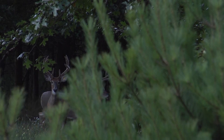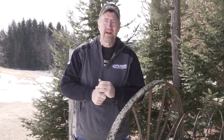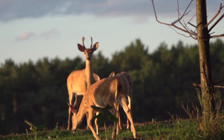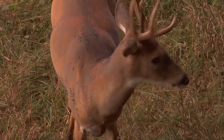When it comes to late summer, a lot of fascinating changes are occurring in the whitetail world. And when you think about it, summer is a time of leisure for the whitetails. The only thing they have to worry about at all are natural predators, and frankly, there's so much food available for natural predators that they're not even pushing deer hard. The life of a whitetail during late summer is about as easy as it gets. Unless you're dealing with a very arid region, there's food all over. Heck, there's water. They've got to put up with some bugs, but that's a nice trade for not having idiots like me chase them around the woods.